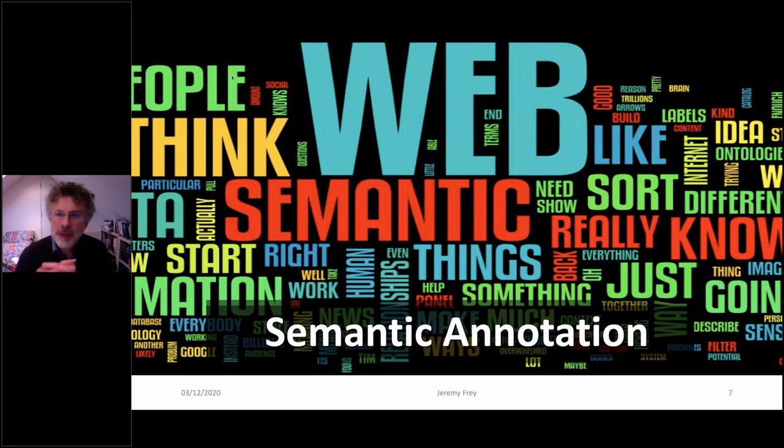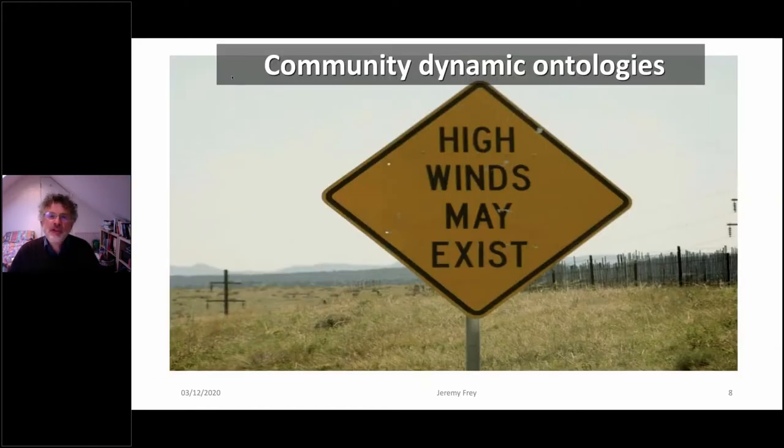One of the problems has been when it's only computer consumable, you have no human in the loop who can interpret it, and then you lose trust in that data as well. So it's human and computer consumable, and the semantic technologies are really good for this. But to do that, you need these taxonomies and schemas and ultimately some ontologies to be able to link together these explanations. And this is not easy. And this sign, high winds may exist, I think summarizes many of the problems around some of the ontologies, the knowledge technologies that have been produced to try and label these things.